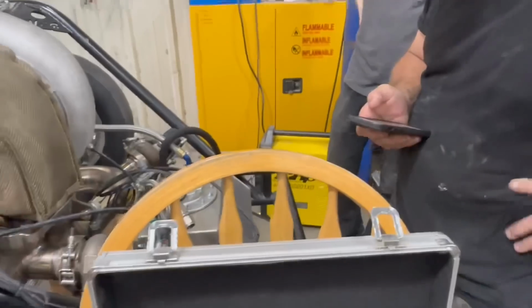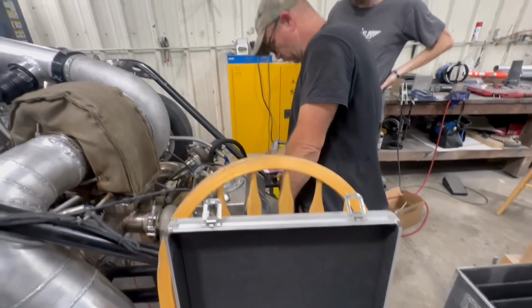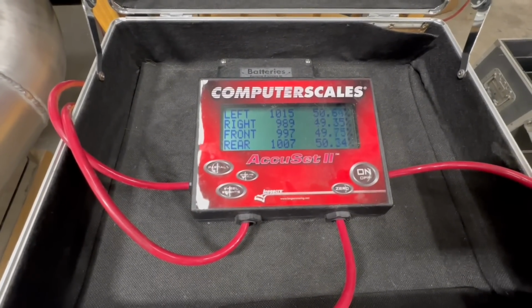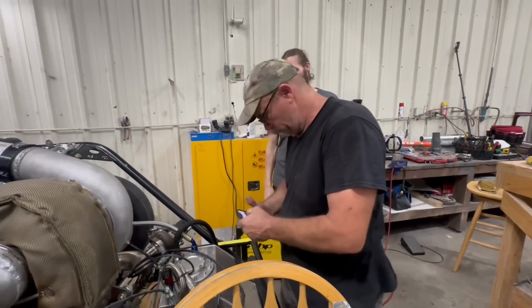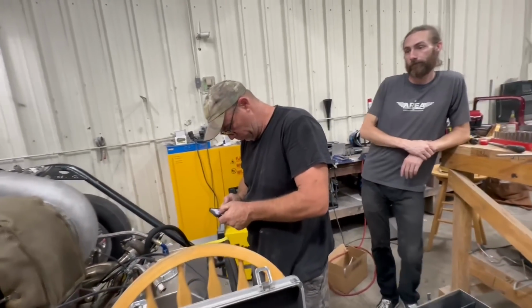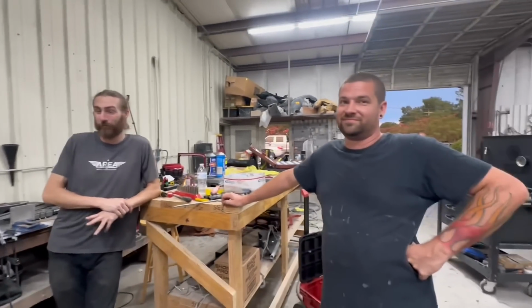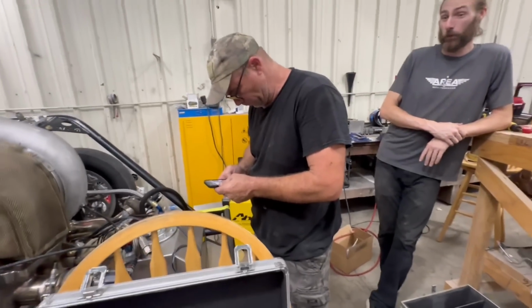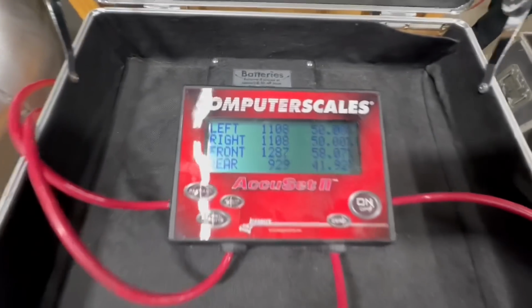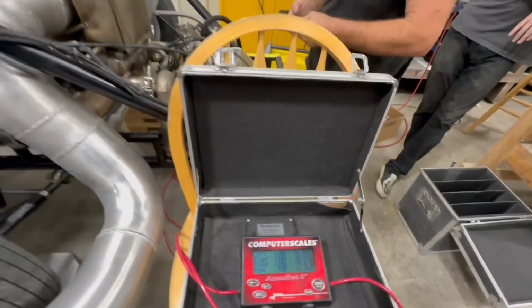Hey, Mike, pick that up. Look, he can pick it up real easy, and then look what happens. Now it's 50-50 when it's extended. So that might be the benefit of it. It's not like he struggled, right? He just picked it up pretty easy. So let me hop in there and see what it looks like with me in the car.